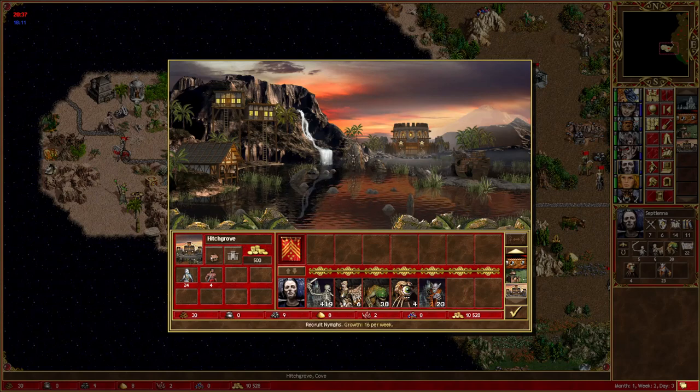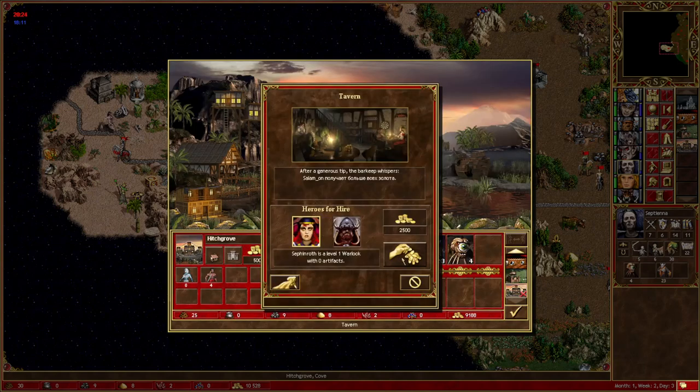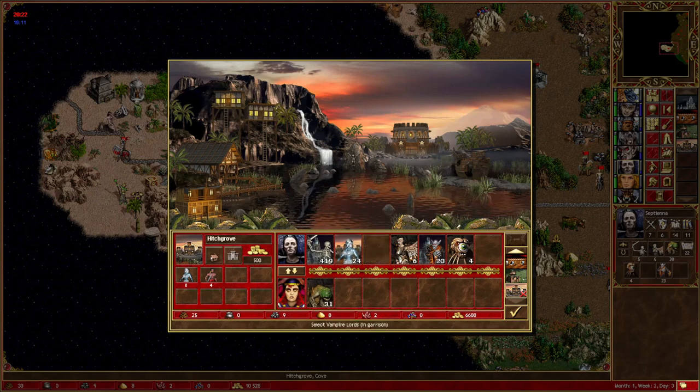Okay, well, I'd like to get that instead of these. That's not a lot of fodder. So we're going to need a tavern. Sephiroth.